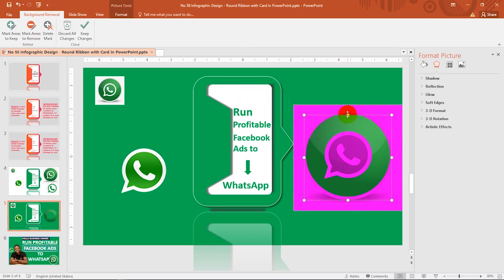So I'm just going to resize this image a little bit up. If you notice, this particular image has something that looks like a shadow. So I'm going to resize it. Then you click on Mark Areas to Keep. Part of these marked areas I actually won't need, I want to keep them, so you just click on them accordingly until they are marked.